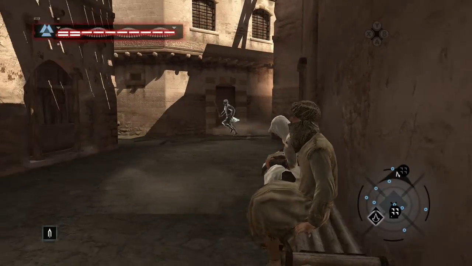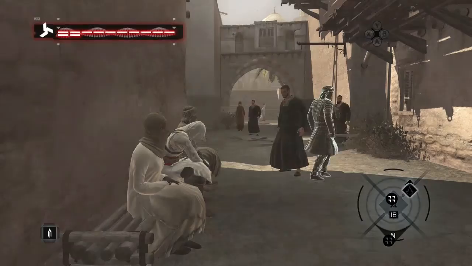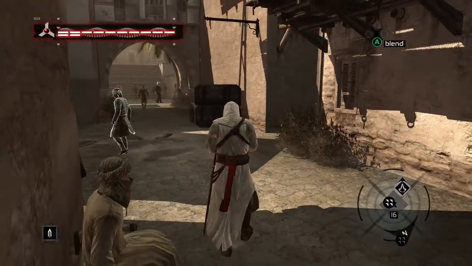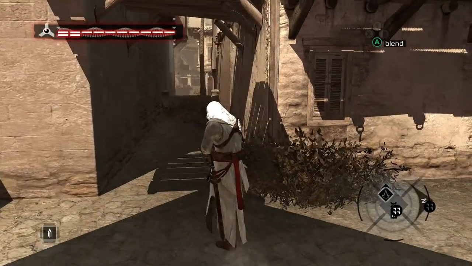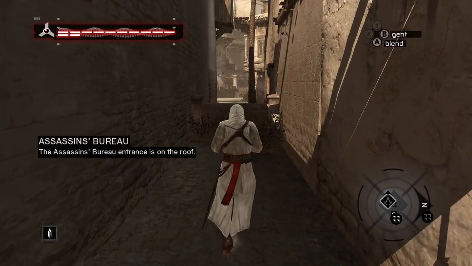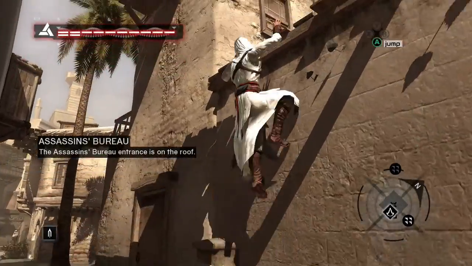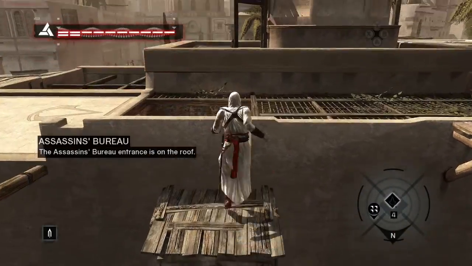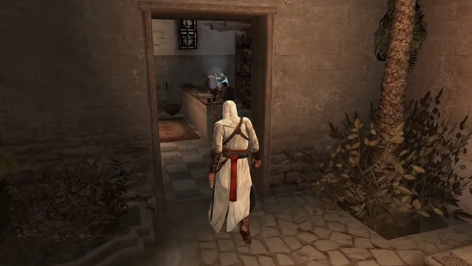Bench, yes. Alright. Check for any guards. Okay, we're good. So far, so good. Oh, this is way too close. You can kind of see how repetitive it is. Yes! Oh, barely made it. Alright. Oh, I took damage but regened at the same time.